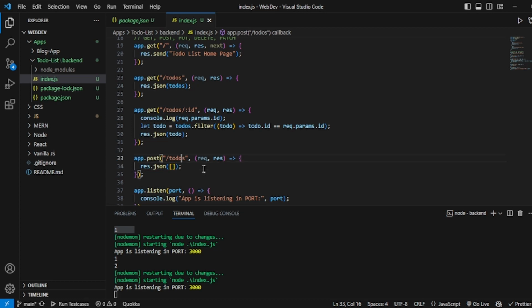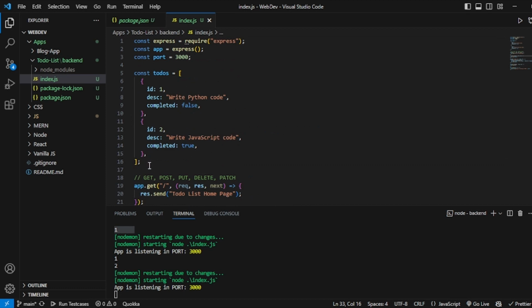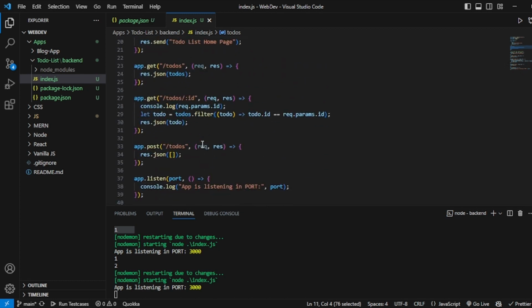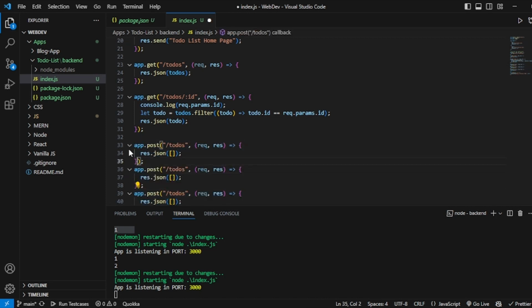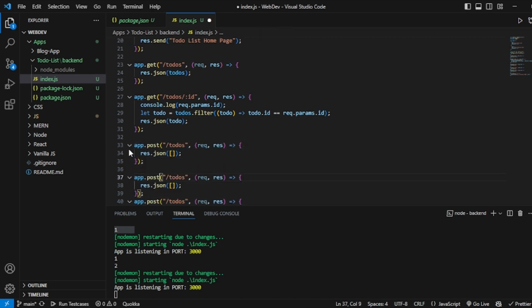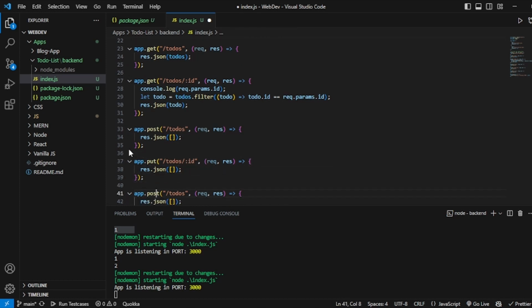So now the question is, how can we add the to do's? One thing we can guess is that we already have an array of to do's. Now adding to do's means adding extra objects in this array. So how can we do that? Let's check it out. And also let's create 2 more dummy routes for my editing, which will be done by put, and editing will also need the ID. So editing will happen like this, and also one for delete, and delete will also happen with IDs.